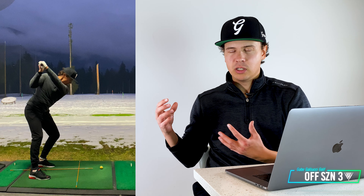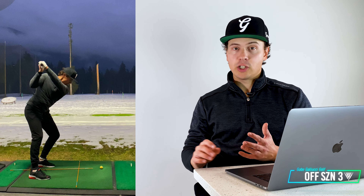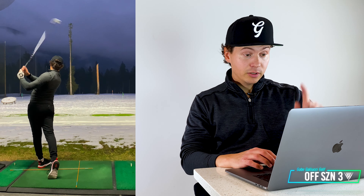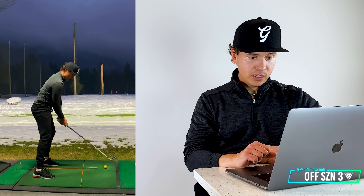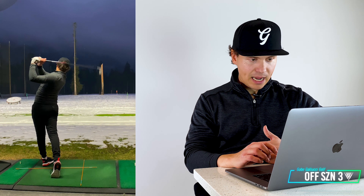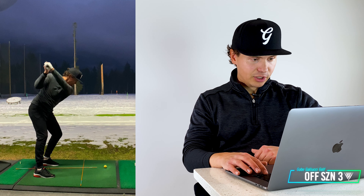I'm making mental notes of what that turn feels like — why did that go straight? I'm trying to create a database of those feels so that I know I have to go to that end point before I can even start the downswing. Every time I go there, I hit shots down the middle, which is what I want. So now back to another good shot, and I'm constantly rehearsing these feels, just trying to get myself to understand what that big turn feels like. This is a really good, big athletic swing — look at that hip just getting out there, that is so key.